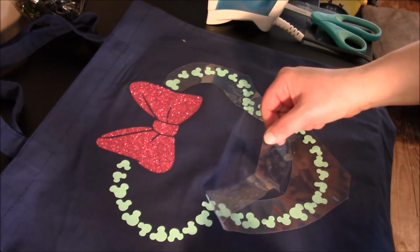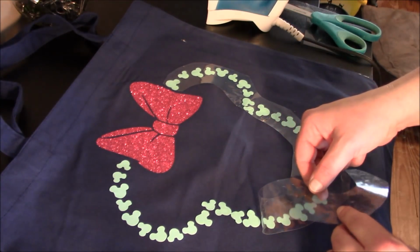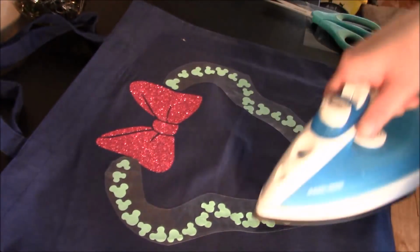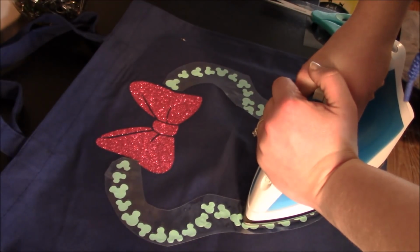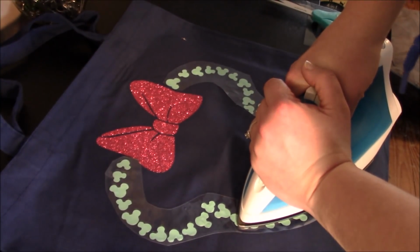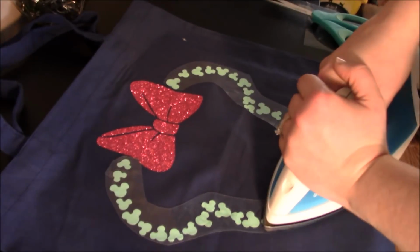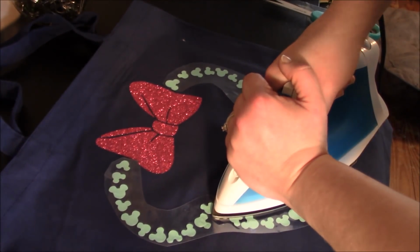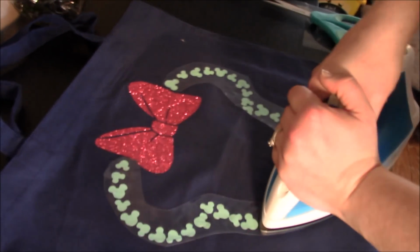Now again, when you're doing an iron, it is a little bit tougher to make sure each and every piece sticks. So just take your time. Like this little guy, he's lifting. He's got a little wrinkle going on because he lifted. So we'll just repress him. A lot of times when I do these, I make sure to just get that little tip of the iron right where I know that he's lifting. And I press with all my weight right on his little ear that was pulling up. And then I just make sure that some of the other ones around him that maybe didn't look quite as well adhered are pressed really nicely.